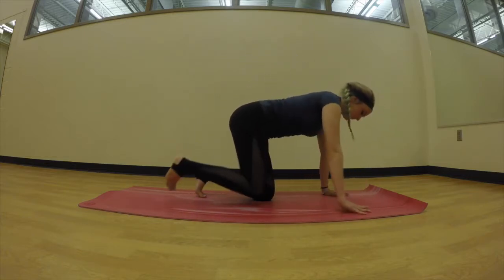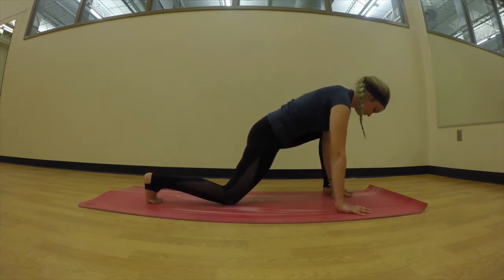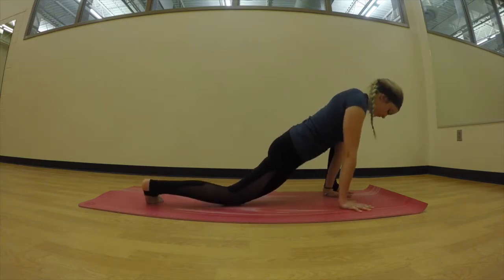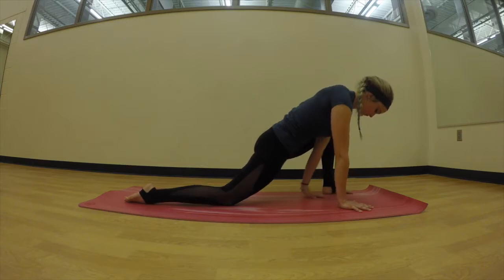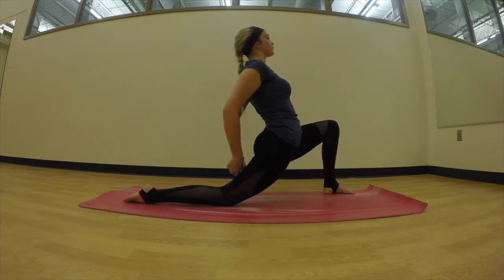Go ahead and drop the left knee down. Let the right knee come back to meet it in all fours. This time the left foot comes to the outside of the left hand for our runner's lunge on this side. Once again, understanding you have those 3 different variations here, whichever one speaks best to your body.